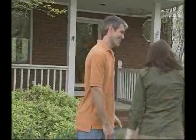For most of us, our home is our greatest asset. Yeah, and month by month, it's also our single greatest expense. Right. Hey, there's not a lot you can do to trim the cost of owning your own home. True, but there are a number of things you can do to help reduce the energy cost required to run it. In fact, you can reduce your annual energy bill by 30% or more. So, how do you put all that cash back in your pocket? Let's find out. Follow us.